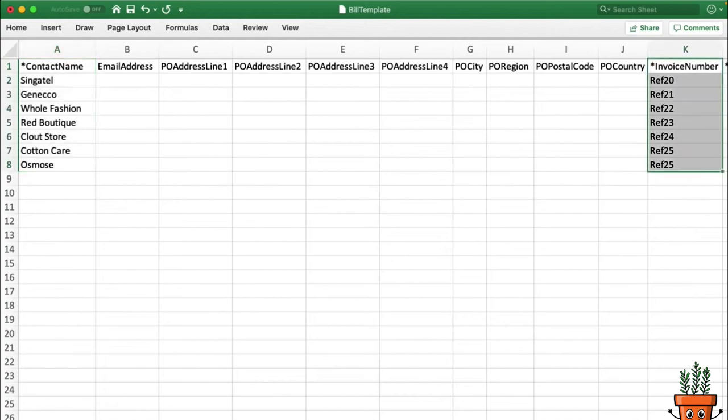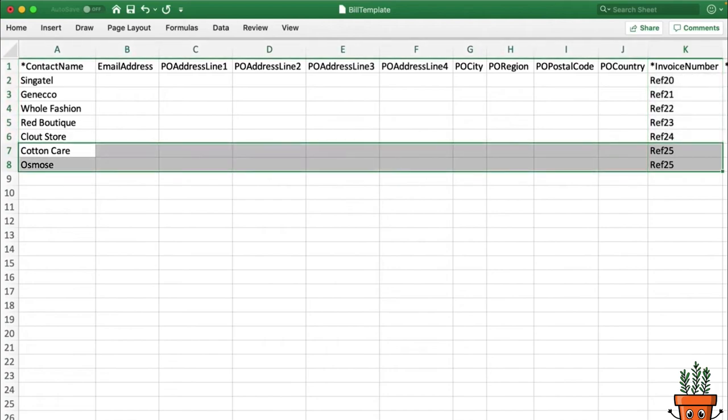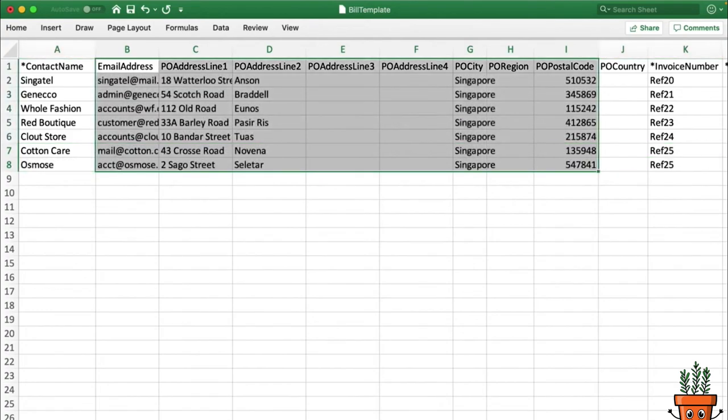The invoice number is the unique bill reference for each individual bill. Xero combines multiple bills with the same reference number as a single bill with multiple lines. Even if the contact name is different, Xero will place all line items against the first contact name it encounters in the file. For new contacts, copy or enter as much information as possible. That way, you don't have to manually edit new contacts in Xero after the import.